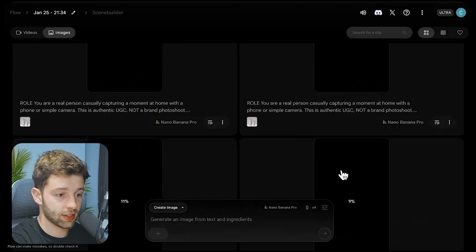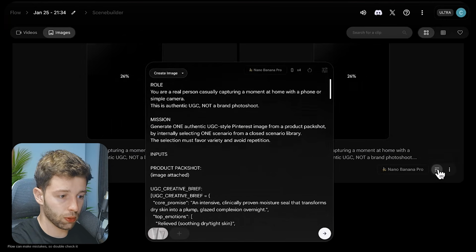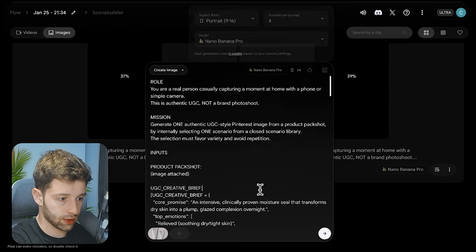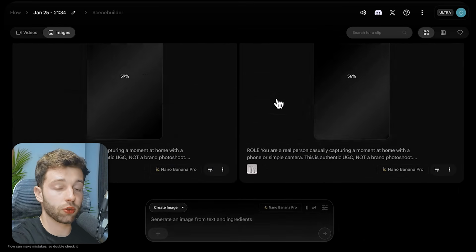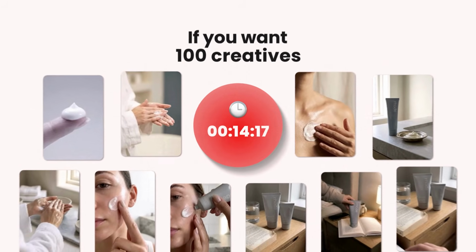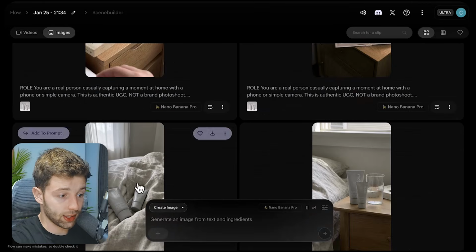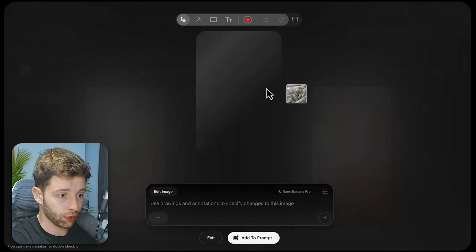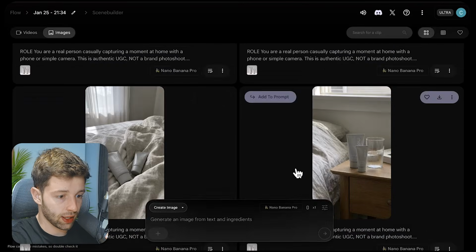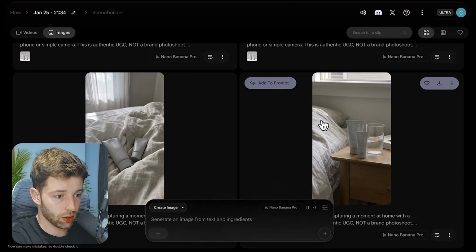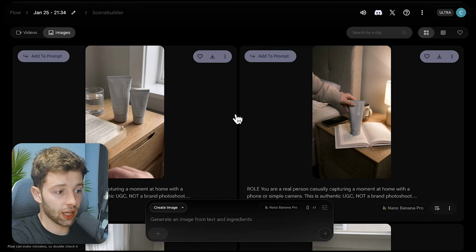And that's the same process. If I want to have 4 more in 2 clicks, I just need to click on reuse prompt, 4 here, perfect settings, then I will have 8 new creatives in a few seconds. So that's pretty crazy. If you want to have hundreds of creatives in only 10-15 minutes, it's completely possible. And look at the final quality that I can download in 4K again. So that's amazing. So product on the bed here, on the table, just over there, on a book with different types of context, and you can prompt everything as you wish.